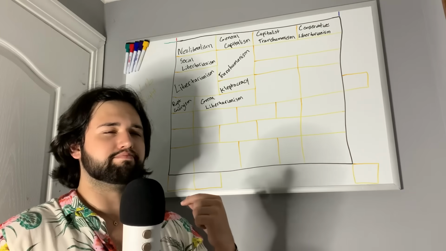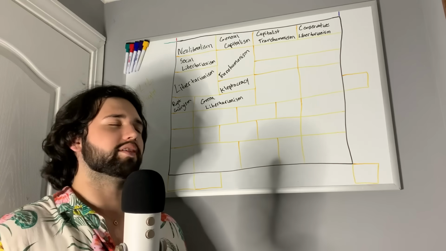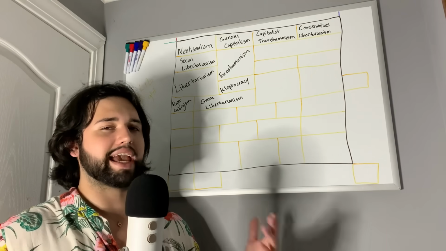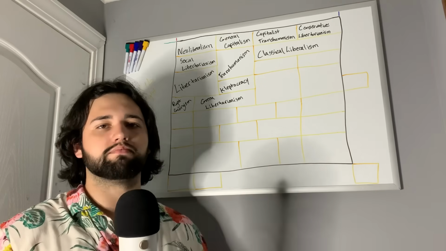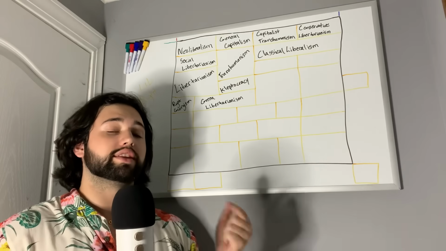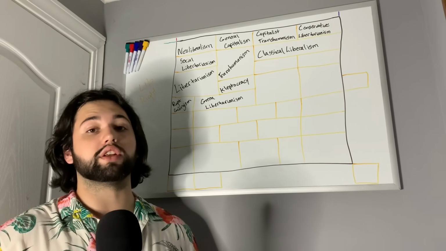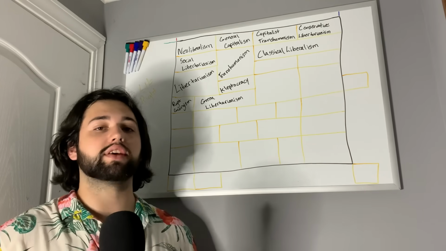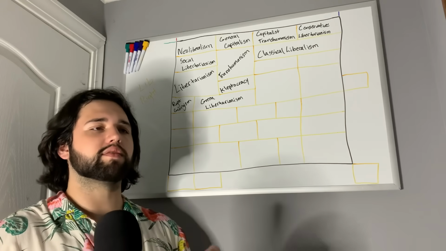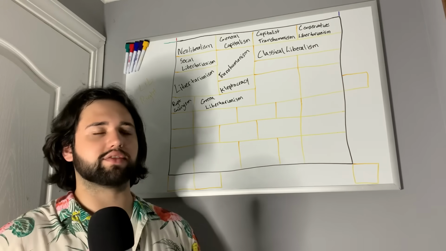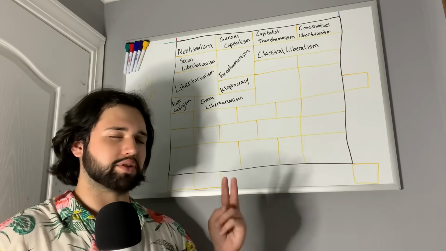It's kind of like a my-way-or-the-highway application of libertarianism, and falls back on a legal application of one's own morality. Beneath that, we have classical liberalism. This is, as the name suggests, liberalism as it was originally defined. Basically the idea that everyone is born and entitled with their own rights, as well as the rights to their own privacy and business, and the purpose of the government is to protect those said rights. Or in other words, protect your business, protect you from being attacked by others, and protect your freedoms.